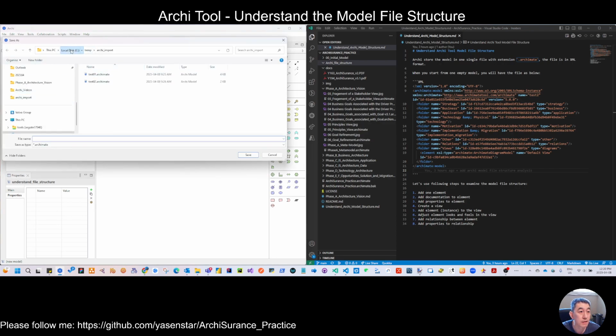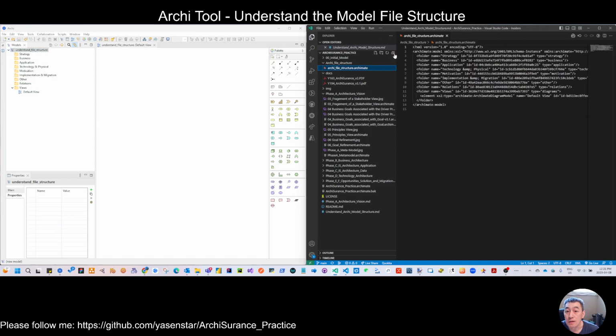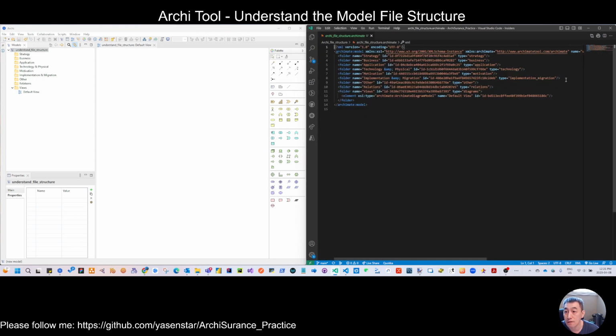When I find this in my repository, you will see it here. Let's see what that means for us. We have the file structure. Let me save on that. You can see here you get a file. So what is this file? Let's start to analyze exactly what I put in the GitHub repository.